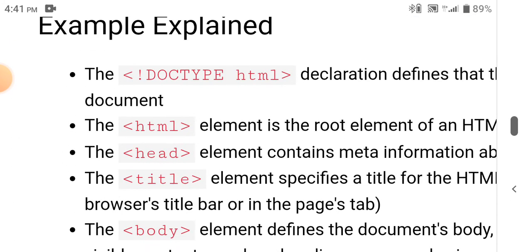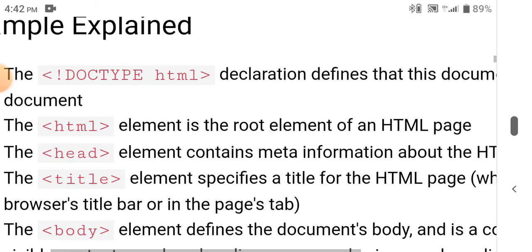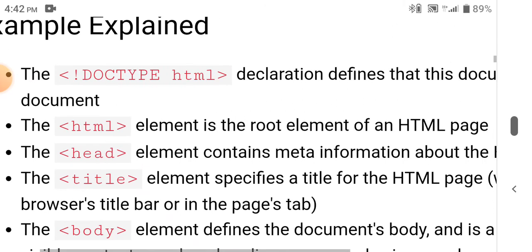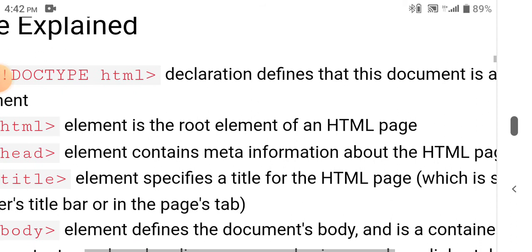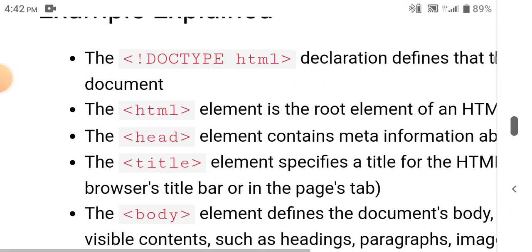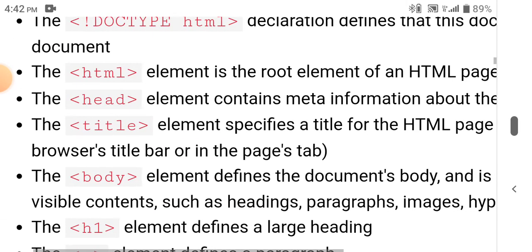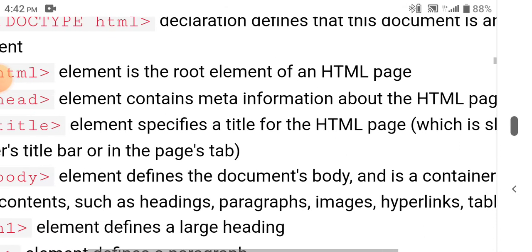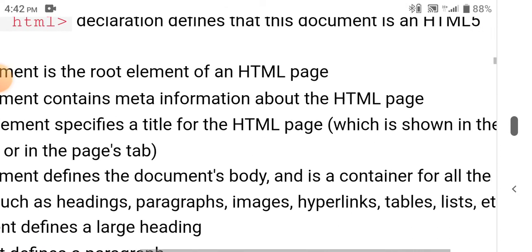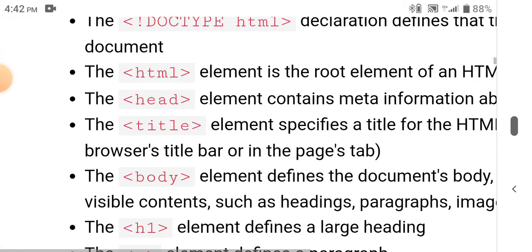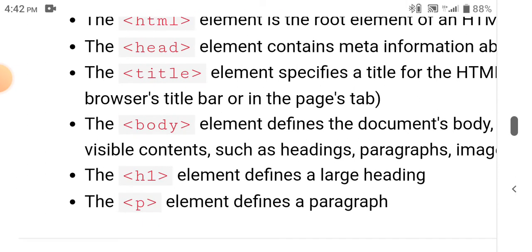Okay, the html element is the root element of an HTML page. The head element contains meta information about the HTML page. The title element specifies a title for the HTML page, which is shown in the browser's title bar or in the page's tab.